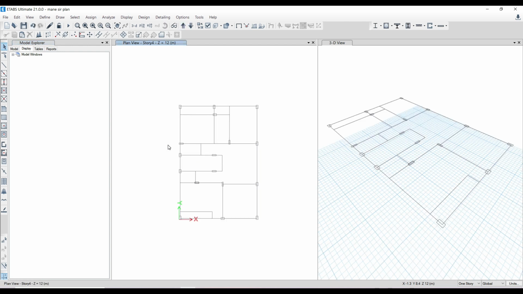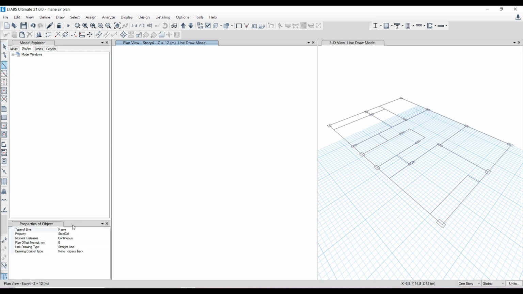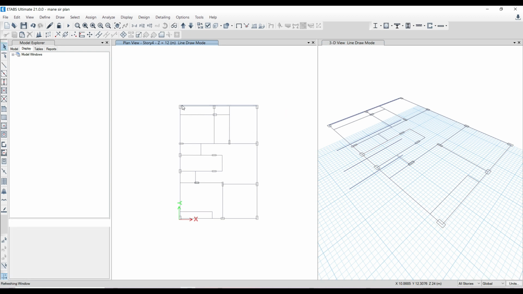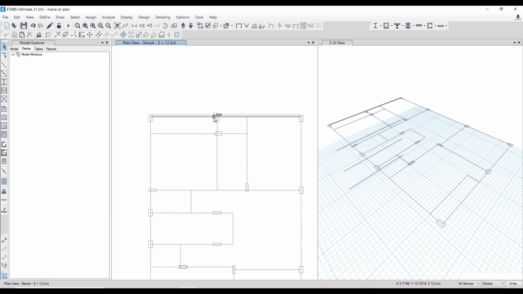Now after you have imported it, what are you supposed to do? You will not be able to select this line, but what you can definitely do is select the tool. For the sake of explanation, I'll go for the all-storey option and draw this from here to here. So you can see it comes like that. Again, I didn't maintain the proper node points. You can maintain the node points and draw it.